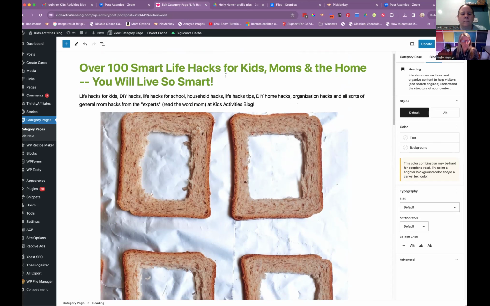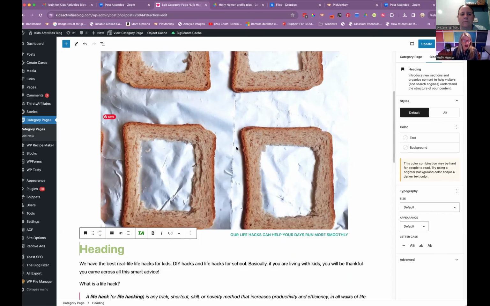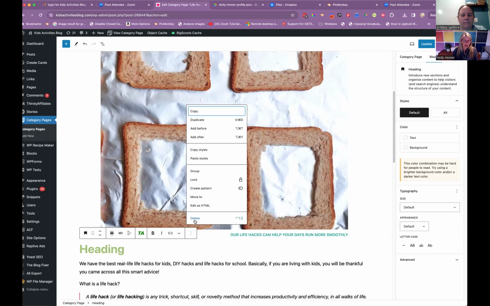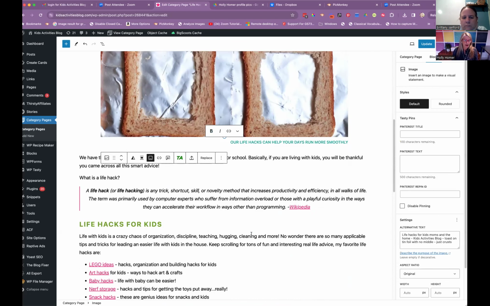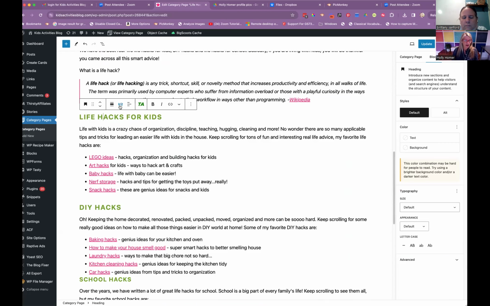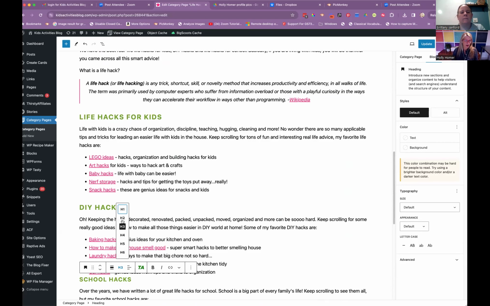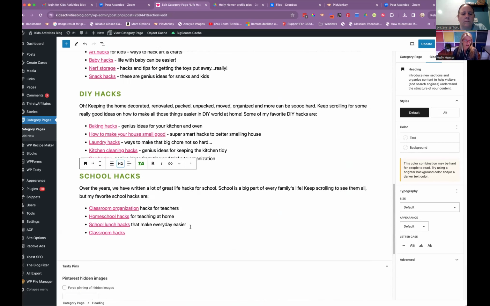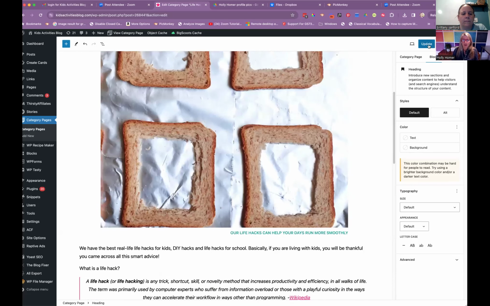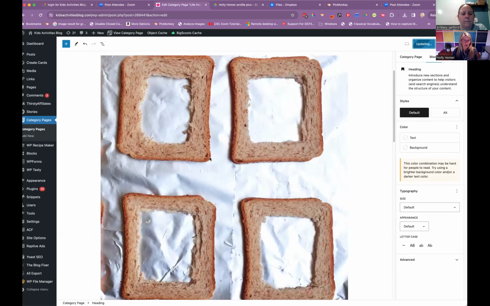It doesn't have to be that big or long. At this point, I might even reduce the size of it. But if we're getting started, it's fine to just copy and paste or replace it with what was already here. And now we're going to get rid of this heading altogether, which was that second H1. Now you can see everything else down here are H2s, which is great. This is an H3. I'm going to switch that to an H2 because there's really no reason to do that. Okay, I'm going to push the update button there just so we have that.